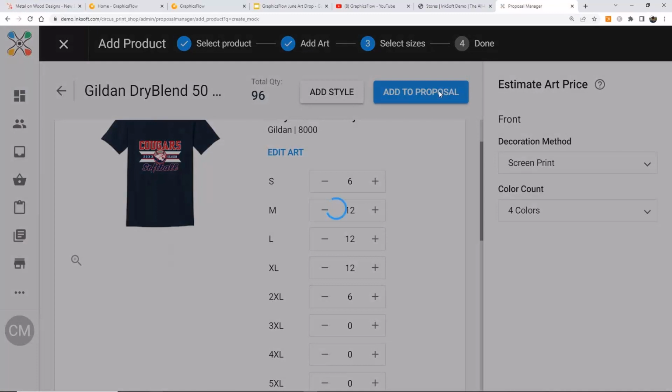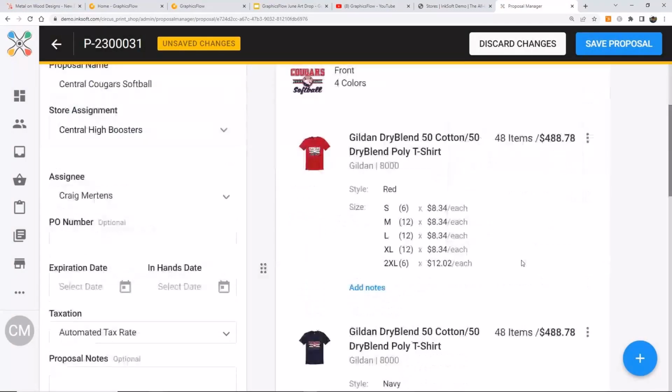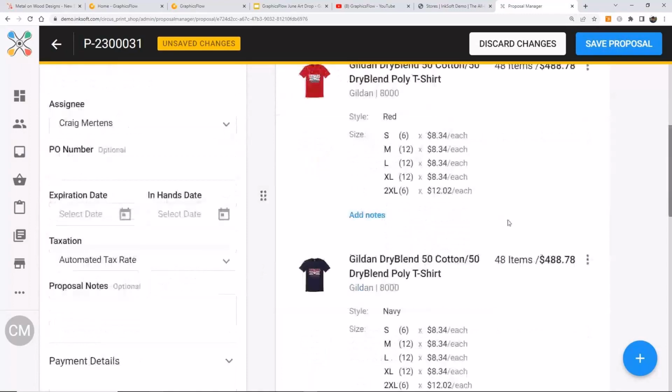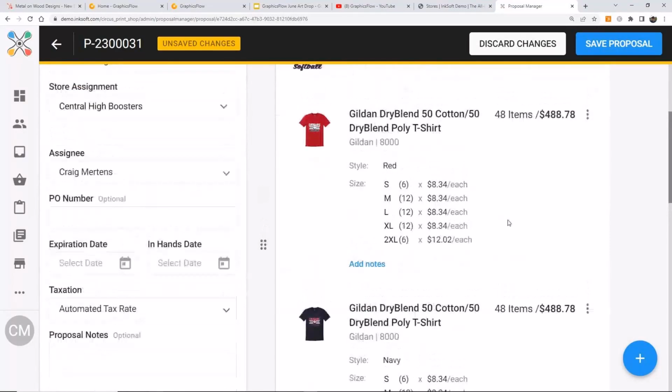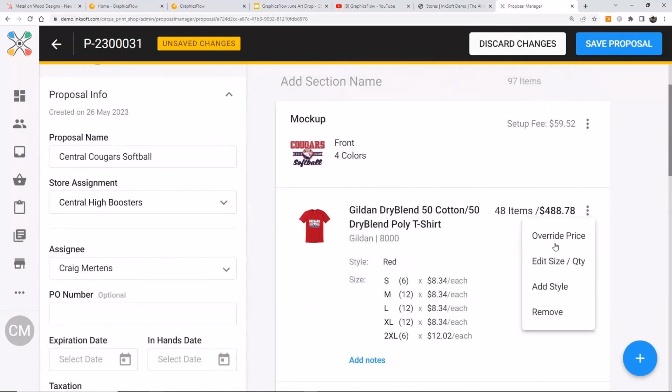I've got a pricing grid set up. So it's going to automatically price this based on the grid that I've set up. I can go in and override the pricing if I want to, but it went to my pricing grid. It pulled real-time pricing out of the Sanmar catalog, added my decoration cost based on the pricing grid I had set up, and so it's already pre-priced. And then if I want to, I can go in here and edit and override pricing. So I could go over here and say, yeah, I want to get another 50 cents out of this.